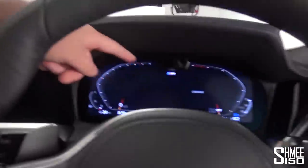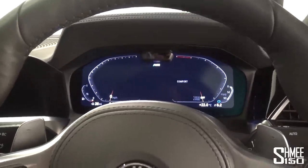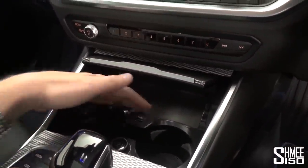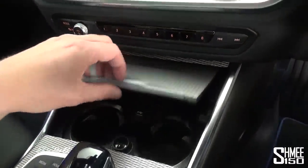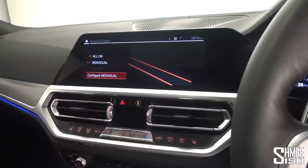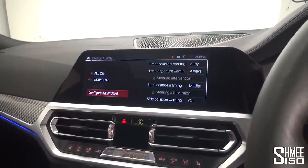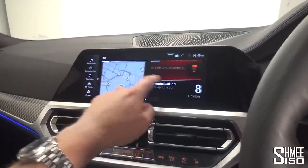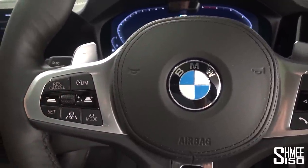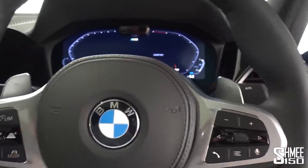There's a drowsiness sensor in the top of the display — the car will detect if you're nodding off on a long journey and suggest you take a break. Technology features include a wireless touch charging sensor for your mobile phone, cup holders, a 12-volt socket, and USB ports. Pressing the button on the roof lets you go through the safety systems: front collision warning, lane departure warning, lane change warning, and side collision — lots of safety functionality. On the steering wheel there's adaptive cruise control, a heated steering wheel, and media controls.